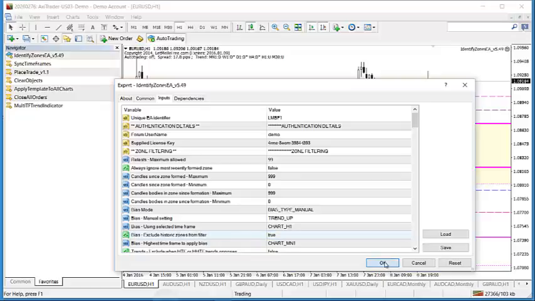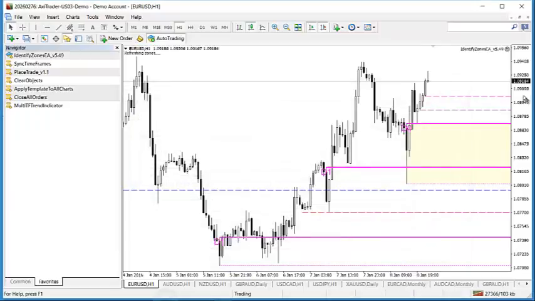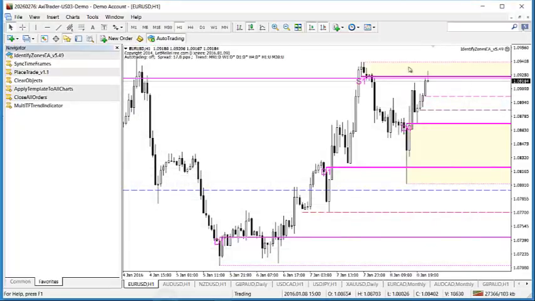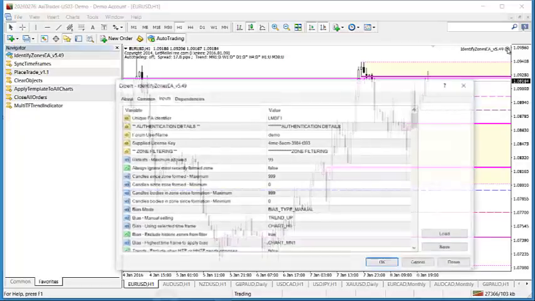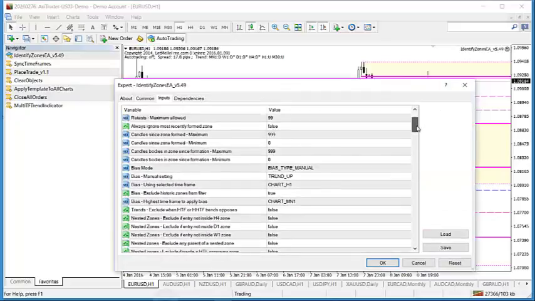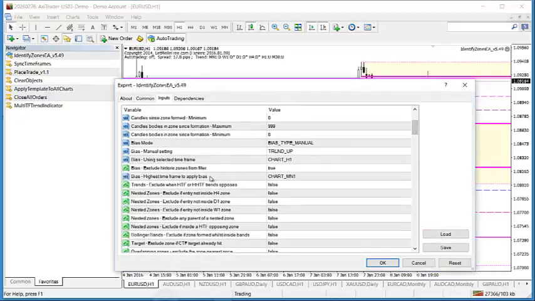Set that to true, then we will still see some of the higher zones up here, and these can often be used as targets in our trade. Scroll down a little bit further. Okay.